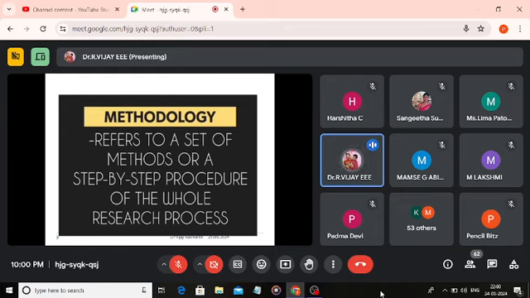So novelty is the one which is actually unique from the present research. Then improvisation research is the one which improvises or enhances the current methodology, which may have some added advantages over the present or existing works. So the methodology here refers to the set of methods that you are undertaking to complete your entire research process.